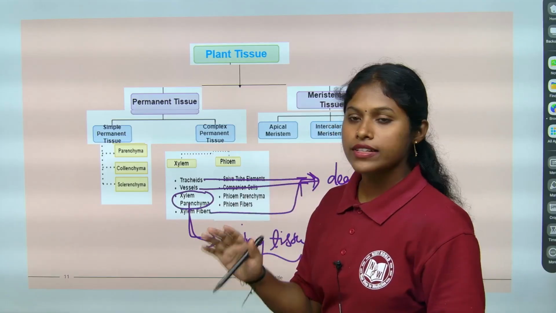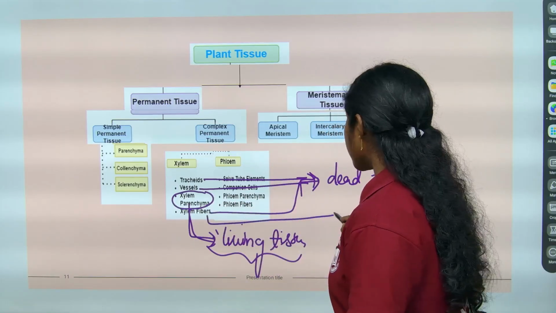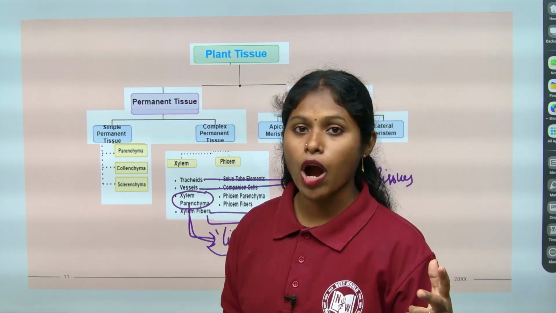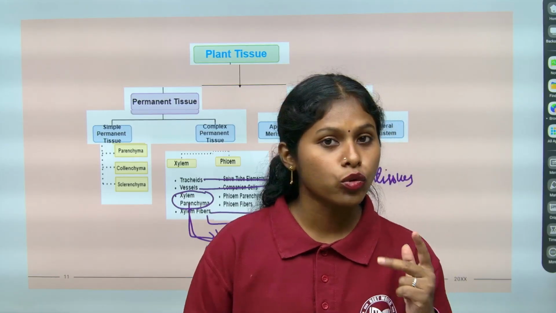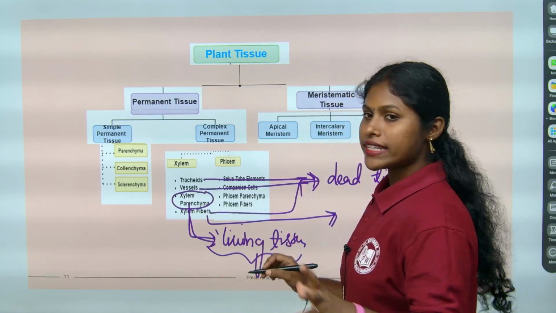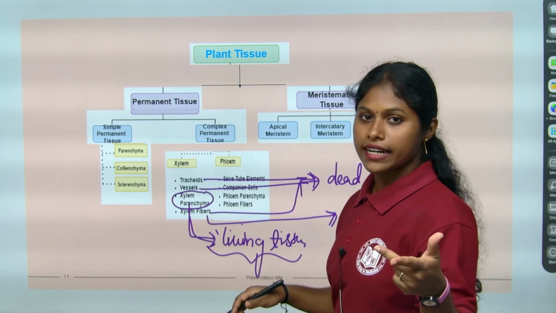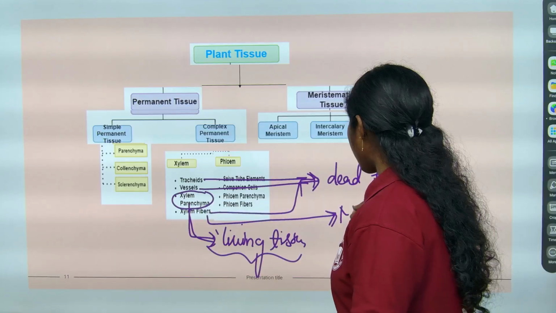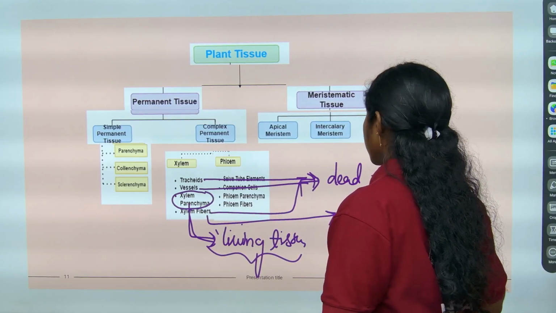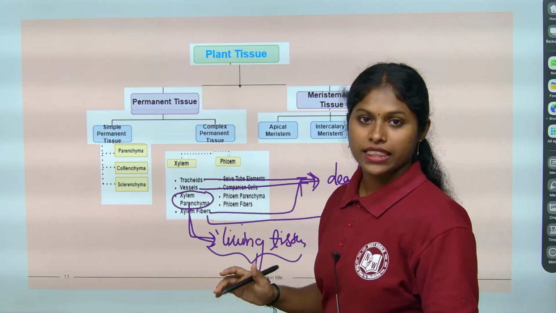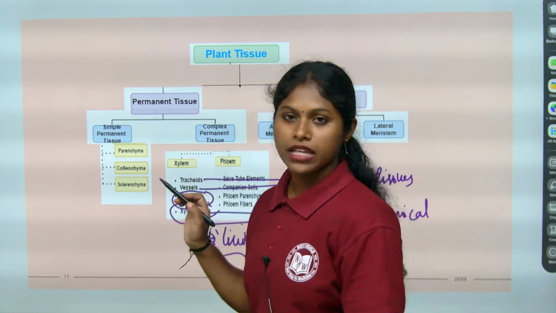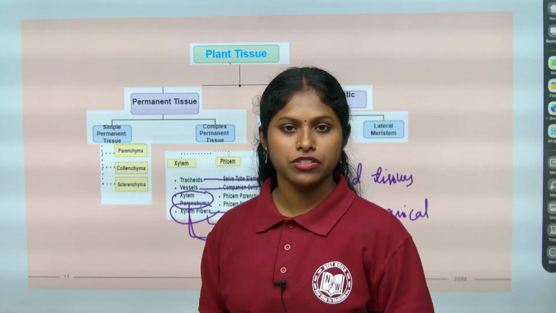What is the work of the xylem fibers? The xylem fibers, which we have heard about in sclerenchyma, right? In sclerenchyma, how many types are there, children? There are 2 types, fibers and sclereids, right? Sclerenchyma is involved in mechanical strength, right? Here the xylem fibers provide strength for the support of the plant, right? For the support of the plant, xylem fibers came into the picture, right?